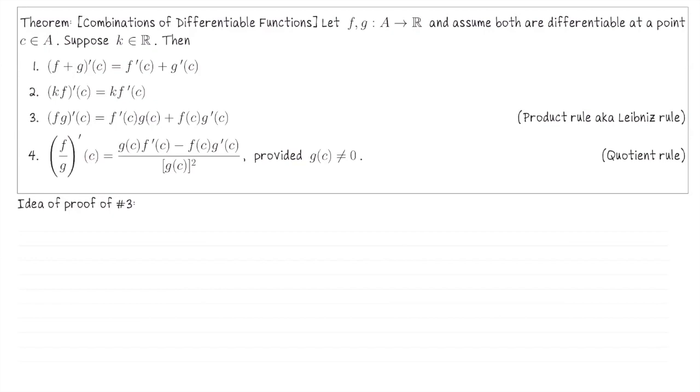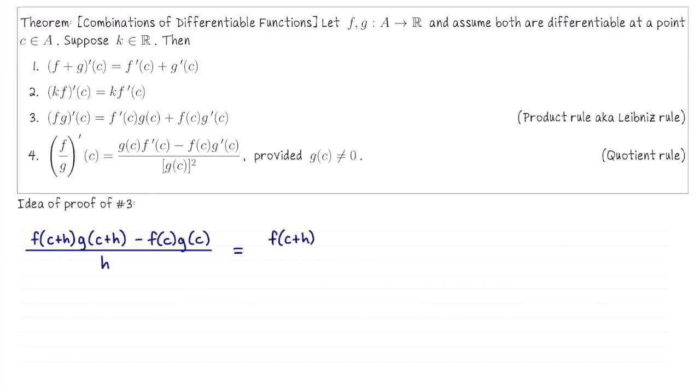So let's just sketch the idea of how you would prove the third one. We want to show that the difference quotient of the function f times g has a limit which looks like f' g plus f g'. So here's the numerator of the difference quotient we would need to work with. It would be f of c plus h times g of c plus h minus f of c g of c. What I'm going to do is introduce an intermediary term. I've got to cancel that term out so that I don't actually change this expression, but I want to step from the first term to the second term through a sort of mutual friend.